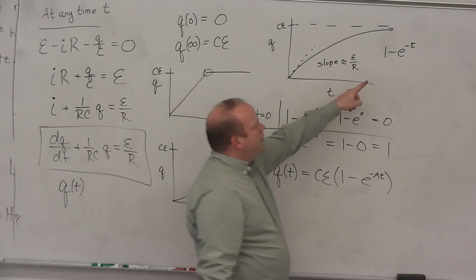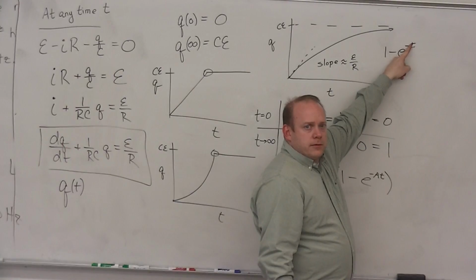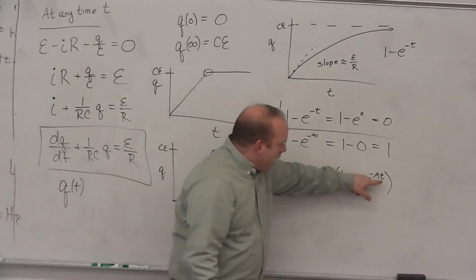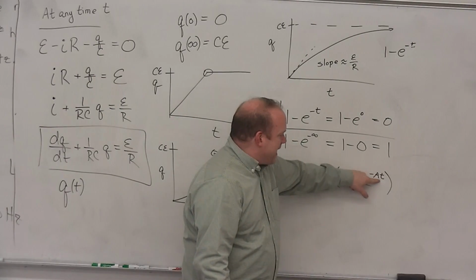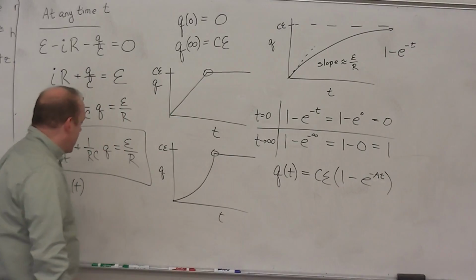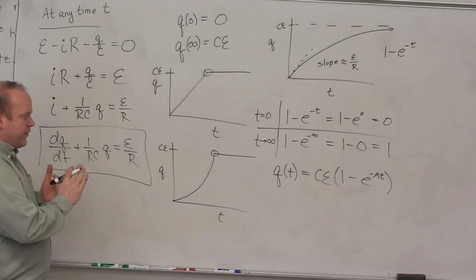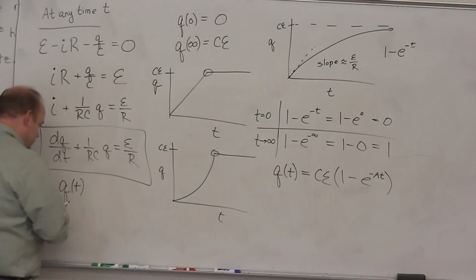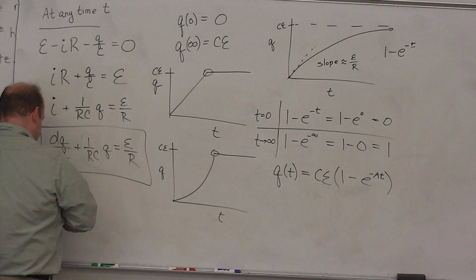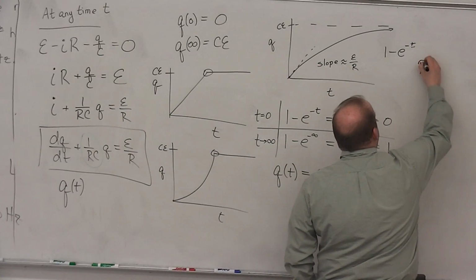A couple things that we don't like. Okay? First of all, one reason why we don't like this, there should not be any units up here. Okay? You should never have units in an exponent. So, if t is in seconds, I would expect A to have units of 1 over seconds. If only I could find something that had units of 1 over seconds. Take a look at that. RC, units of RC.